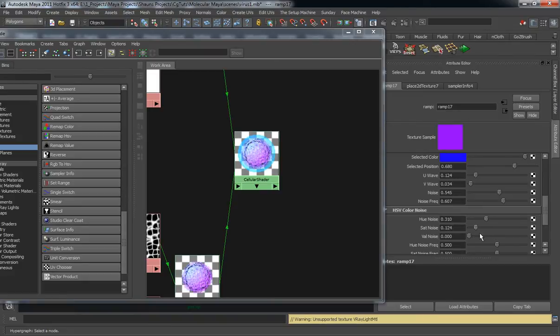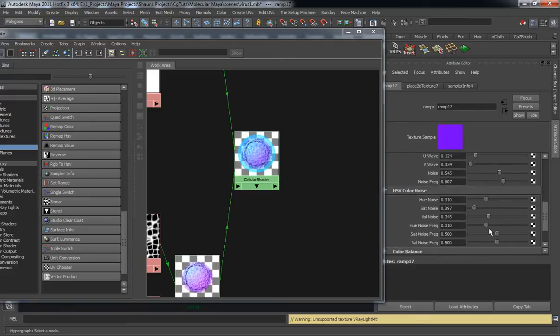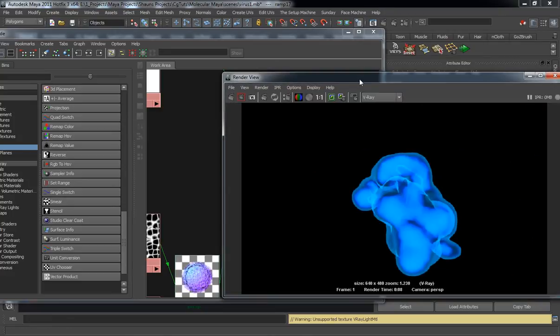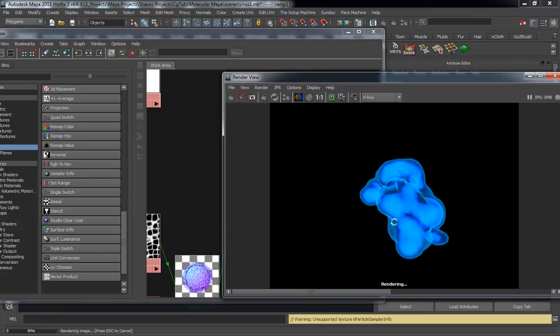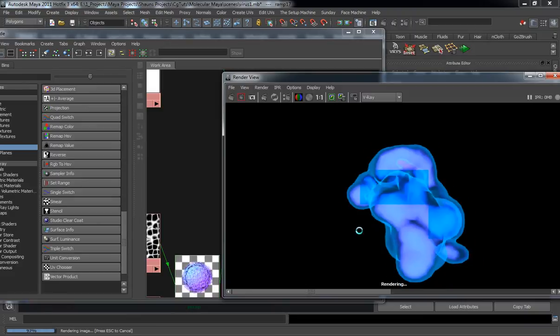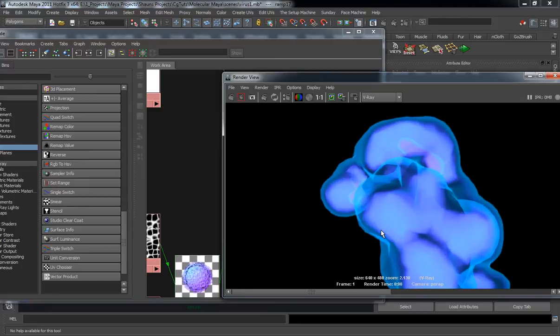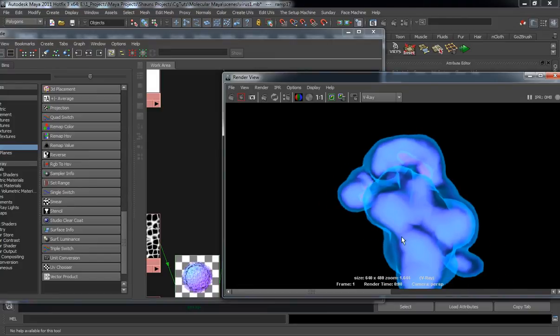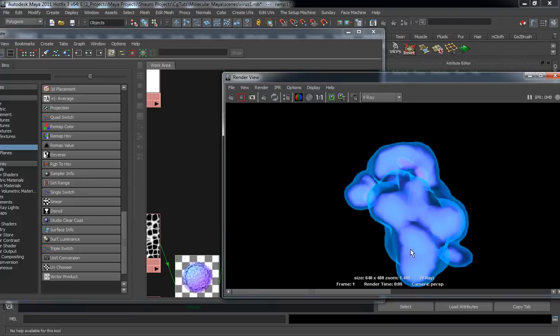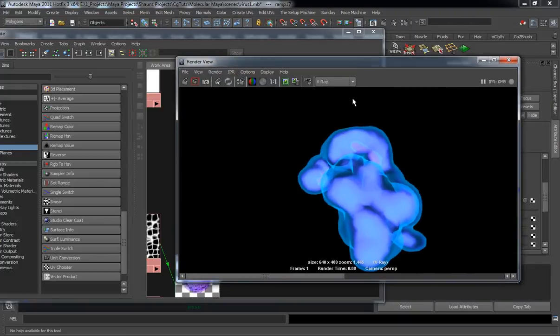And a lot of this is just experimentation as well. Just try to adjust nodes and see how stuff works. So let's go ahead and do a test render of this. We'll go ahead and save this image. Take a look here. And you can see where that inner portion is still sort of cloudy, but it's adding a bunch of different funky color changes in there, which is pretty decent.